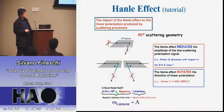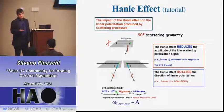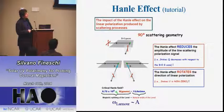And the sensitivity of this effect to the magnetic field is at its maximum when the Larmor frequency associated with the magnetic field is of the same order of magnitude as the probability of the transition, so the Einstein coefficient for the transition.